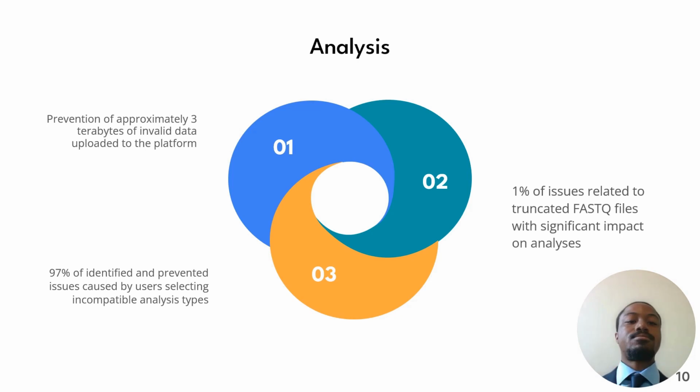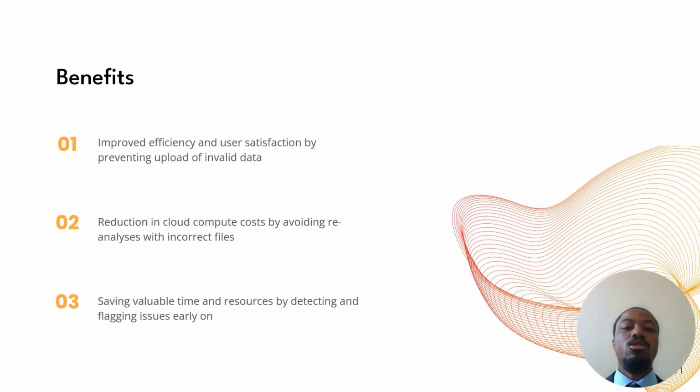Some of the benefits of the pre-upload QC checks are improved user satisfaction by preventing upload of invalid data. Beyond the benefits to the end users, our pre-upload QC checks have also had a positive impact on our organization's cloud compute costs. By preventing users from proceeding with incorrect files and settings, we have effectively avoided increasing cloud compute expenses, resulting in substantial cost savings. And lastly, by detecting and flagging these issues, we have effectively saved valuable time and resources.